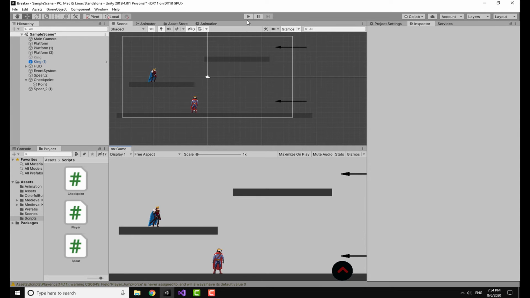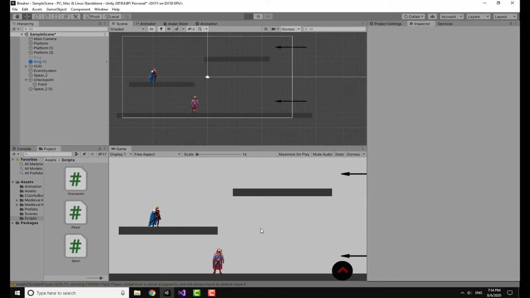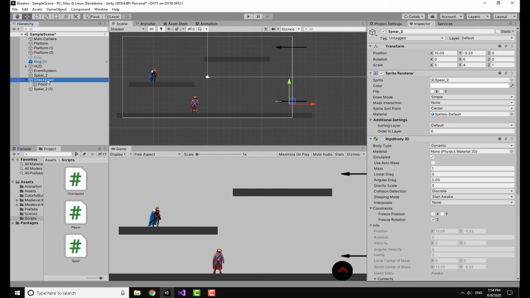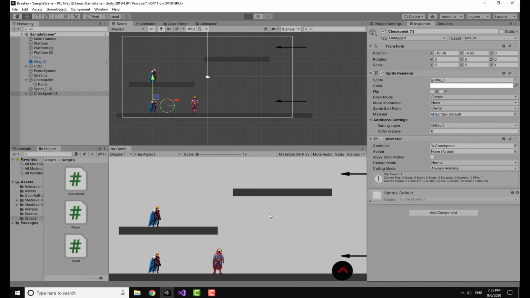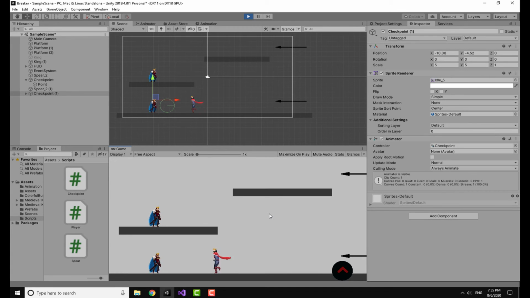Right, so now I'm going to try it out. So first off, we're going to try getting hit by the spear. Yes, it's our initial position. Now after I get the checkpoint, I'm going to get hit by this spear, and boom, here it is. Now I'm going to check another thing. I'm going to duplicate the checkpoint, right, and I'm going to put it here. And starting our game once more, I'm going to go to our checkpoint and then get hit by the spear. So here, now I'm gonna get hit by the spear, and boom.